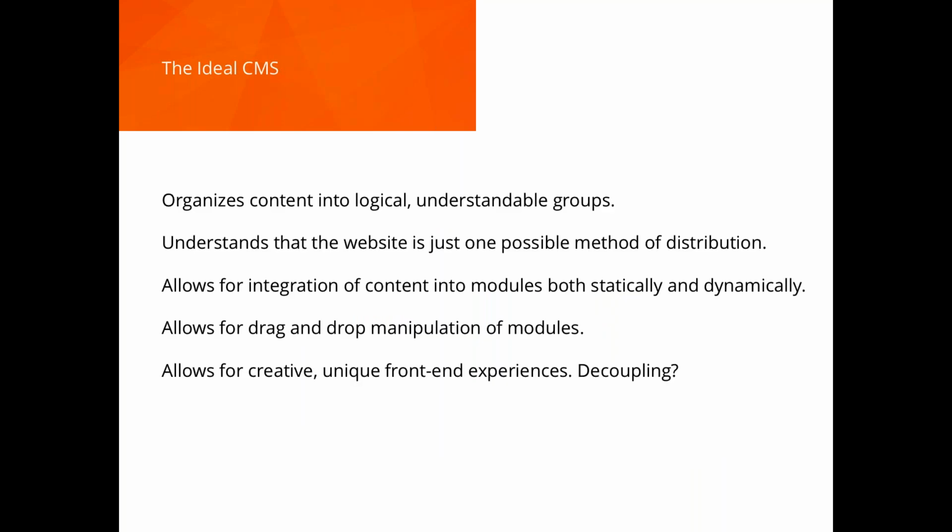So, what's the ideal CMS? It organizes content into logical, understandable groups. It understands that the website is just one possible method of distribution. It allows for content to be integrated into modules, both, and this is very important, both statically and dynamically, which means that you can edit your module and put content in manually, statically, or you can dynamically set a rule to fill it.